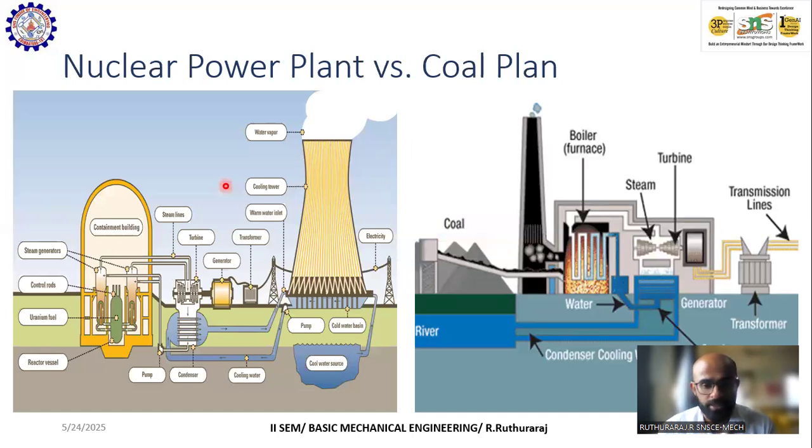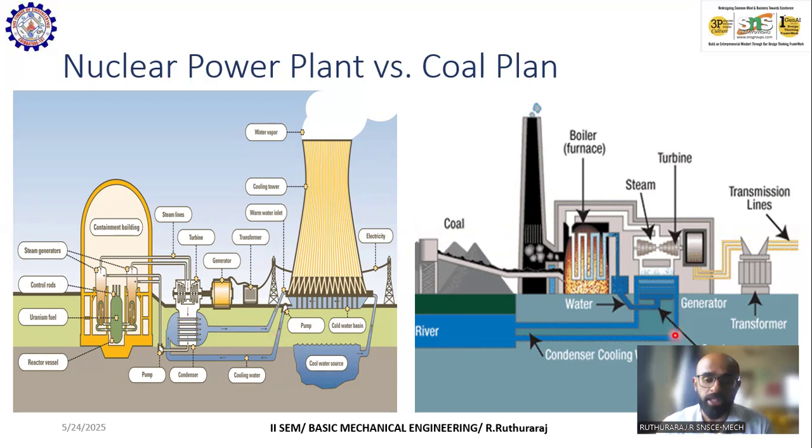So that's the basic principle of a nuclear power plant. If you compare the coal power plant and the nuclear power plant side by side, the operating principle of both is the same. There is a transformer and generator here, and similarly a transformer and generator here. There is a cooling tower here, and similarly a cooling tower in the nuclear power plant. By the way, the left side is a nuclear power plant and the right side is a thermal power plant. There is a steam turbine setup here, and here also. The same condenser setup is available here.